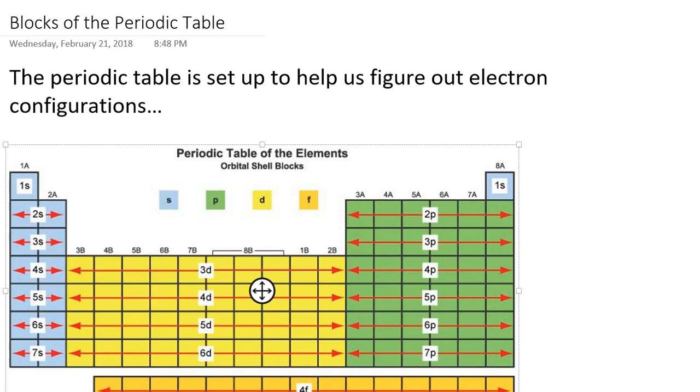The way that this concept works is, we can conceive of the periodic table being divided up into separate blocks. And each block corresponds to filling a specific sublevel. For example, the first two groups of the periodic table, groups 1 and 2, basically represent the filling of the S block.